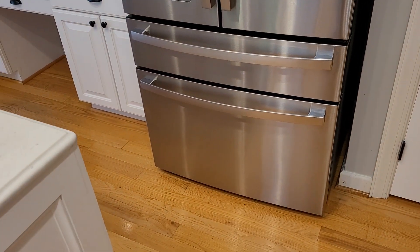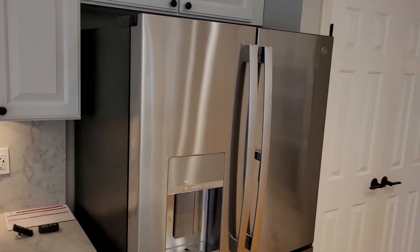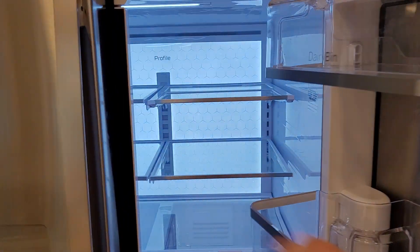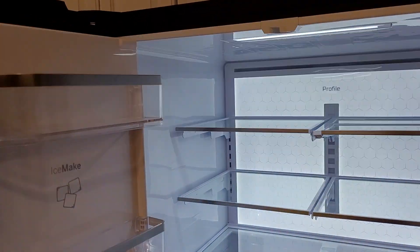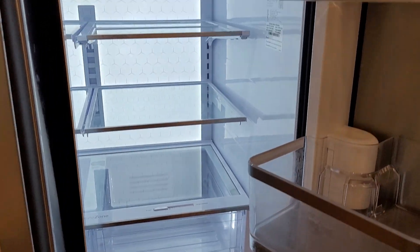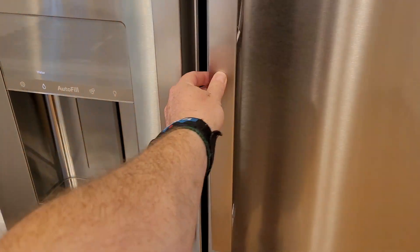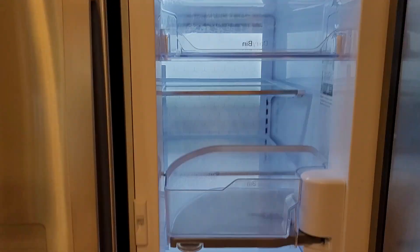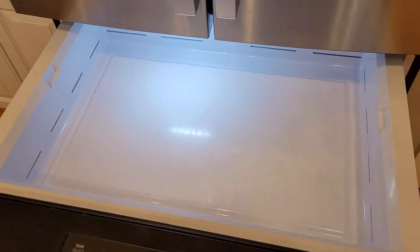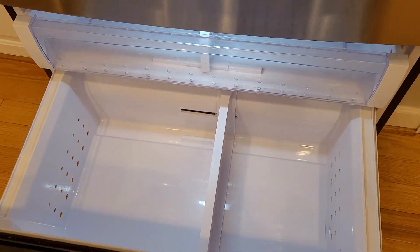Let's take a look at the appliances, starting with the fridge. The fridge looks good — unmarked, undamaged, no problems. The interior is also looking good and has been cleaned. All the shelves are working and all the pockets are working. There is also a chilling drawer — unmarked and undamaged. Down below is the freezer, also looks good, unmarked and undamaged.